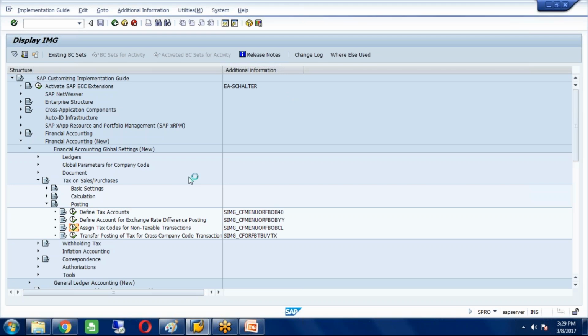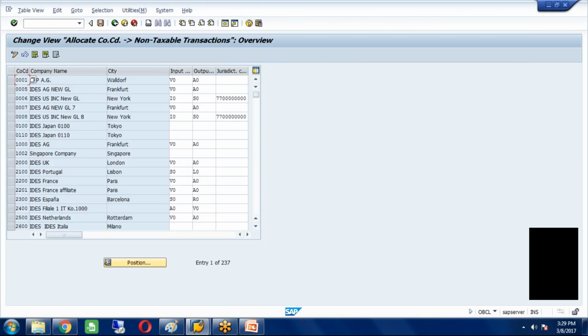Why are you doing the tax thing again? See, normally when a particular company has started its business, in the initial first 2 or 3 years, generally the government gives some tax exemptions on buying of an asset. When the government is giving tax exemptions on these assets, we use the 0% tax codes, and without assigning the 0% tax codes, the system will not allow you to link the chart of depreciation to the company code. So first we have to link the 0% tax codes, then we go for other activities.